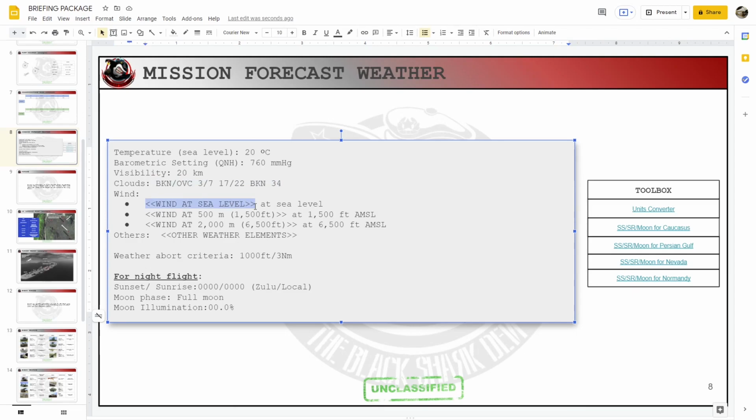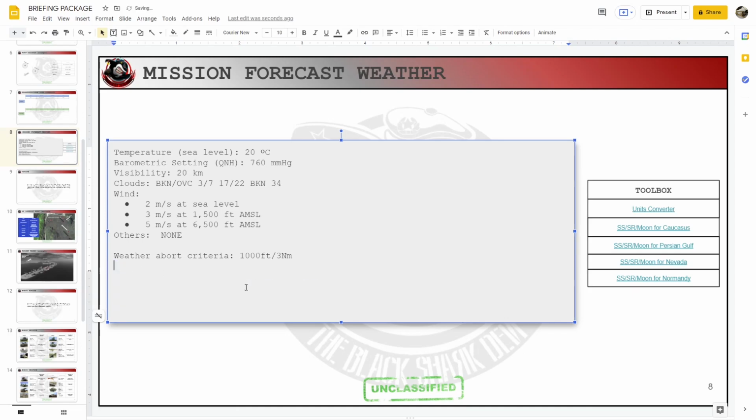So my winds at sea level are 2 meters per second. At 1500 feet or 500 meters is 3 meters per second. And then at 6,500 feet or 2,000 meters is 5 meters per second. Others, you can maybe remark wind, rain, anything like that in here, sleet, but there's nothing, so I'm just going to write none. Then if you're night flying, or you're going to be flying near the evening, you might want to mention the illumination, the moon phase, the sunrise, sunset, etc. Otherwise, you can just get rid of all that.